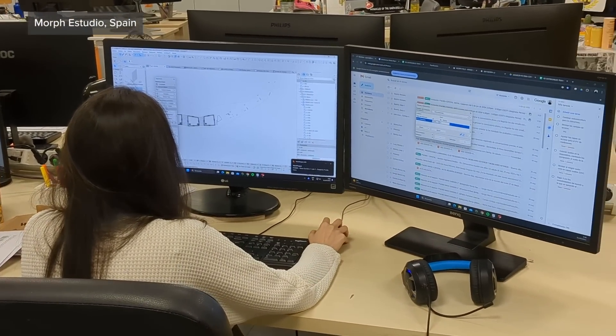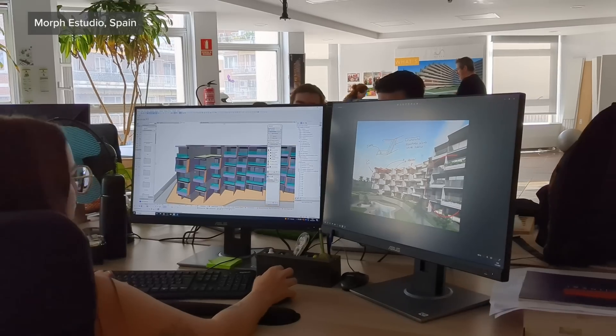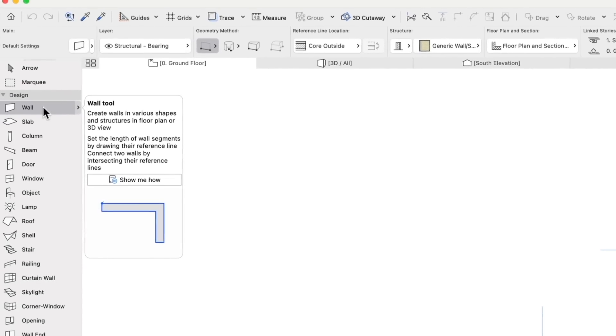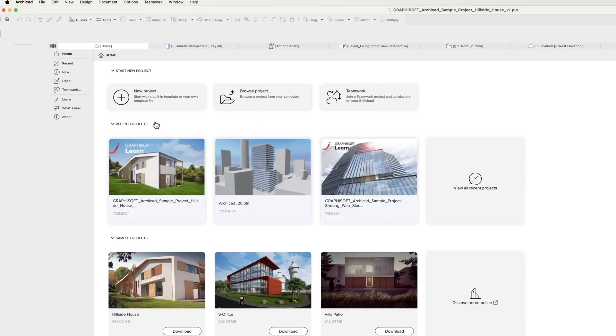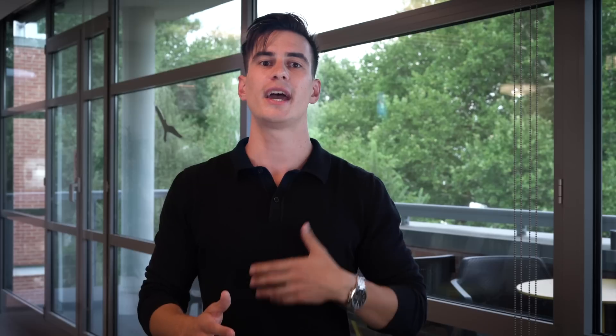We know that hiring or training new talent to use BIM can be challenging due to the steep learning curve of commonly used solutions. That's why we have put extra focus on creating a stellar onboarding flow that gets your team up to speed quickly with ARCHICAD's intuitive user experience and wide range of learning options. If you are new to ARCHICAD, get off to a strong start with tooltips and an improved home screen that makes learning ARCHICAD a snap. Your team will be impressed by the powerful, user-friendly software that you use and your business won't lose out to too much downtime.